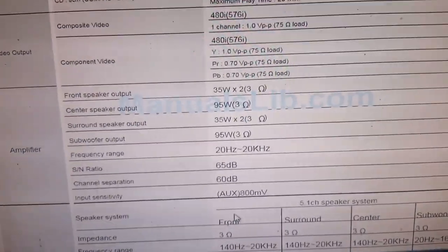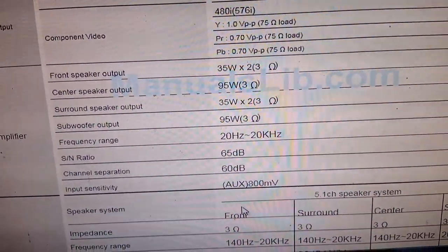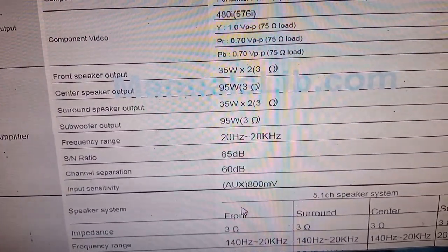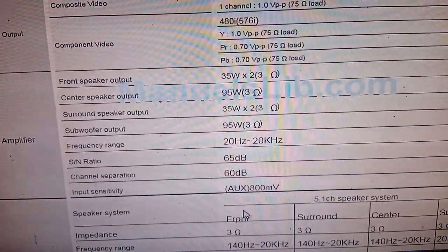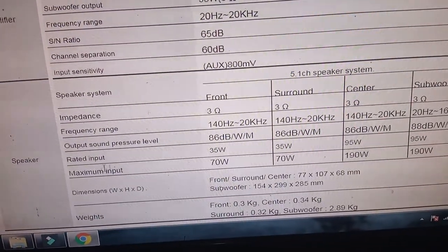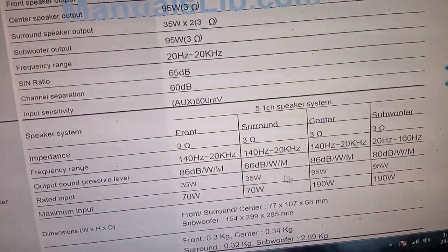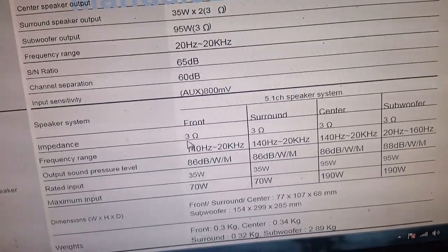And the speakers are 35 watts and the subwoofer is 95 watts RMS. That is the rated input, 35 and 95 watts. All are in, the impedance is 3 ohms.